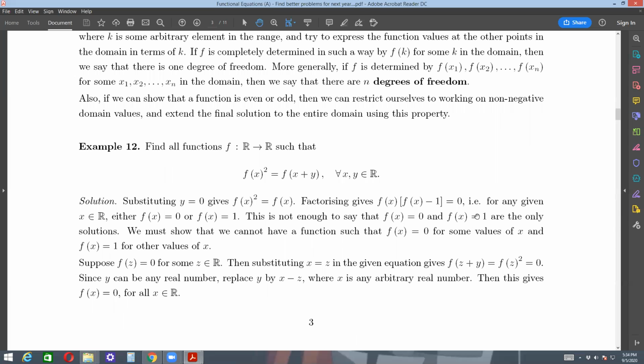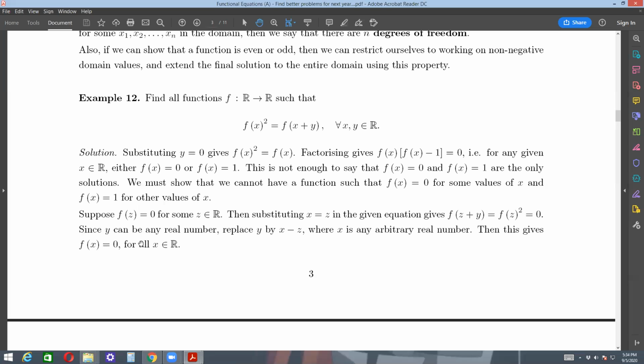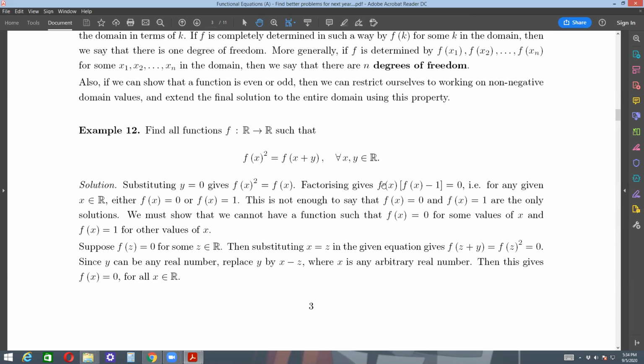All right, so let me show you what I wanted to explain with this question here. We had this long explanation where we had to show that either f of x is 0 or f of x is 1. There's a simpler way you could have done that, which is when you get to this point here, you substitute x as 0. And if you do that, you'll see that either f of 0 is 0 or f of 0 is 1, right? Same thing as before, except now I'm only looking for x is 0.